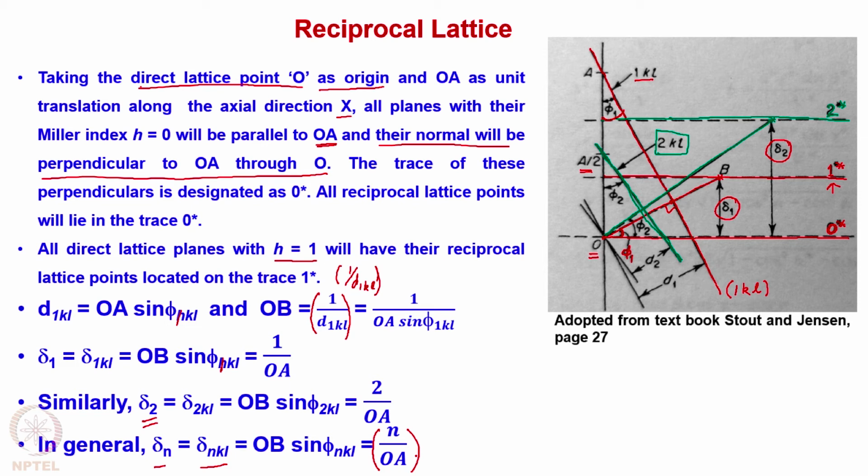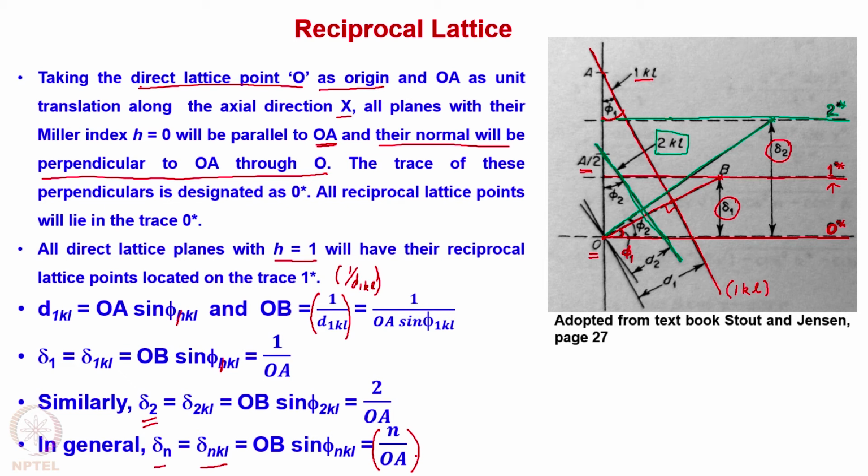This indicates that the reciprocal lattice points having a particular index h, k or l as fixed, and then we vary the values for the other two indices, in this case keeping h fixed. So 0KL means we can vary k and l, 1KL means we can vary k and l, 2KL means we can vary k and l.